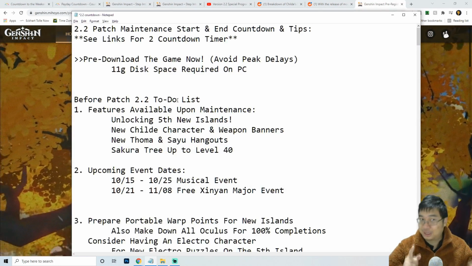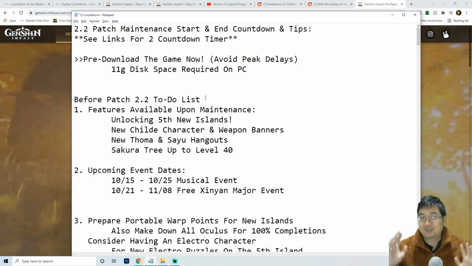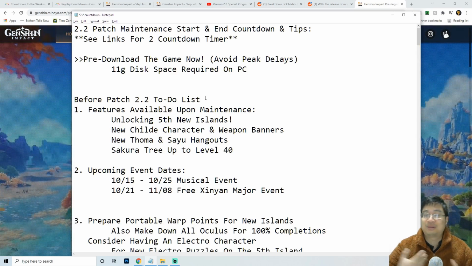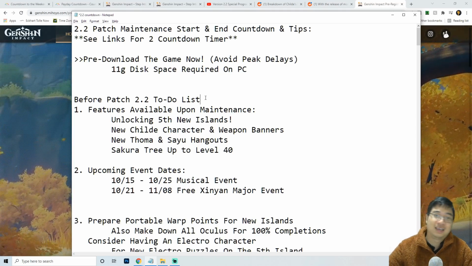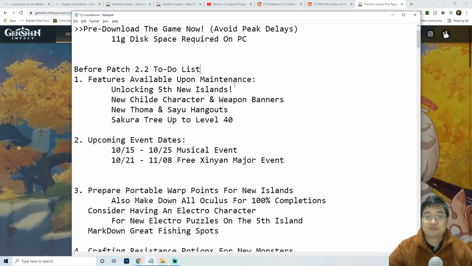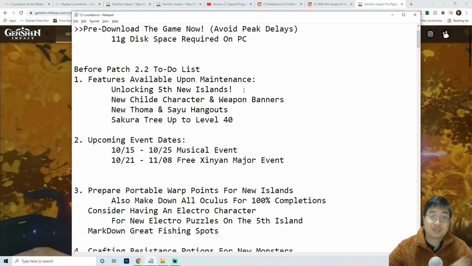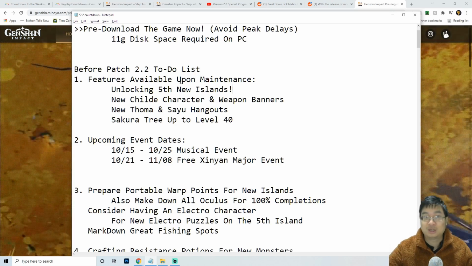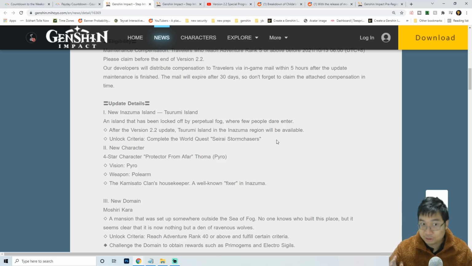So if we come back to the Patch 2.2 to-do list, we know that after the maintenance we can get 600 Primogems because of the 300 bug fix and also 300 maintenance gems. But there are also some things we should be aware of. I'm sure you guys might have known some of them, but it's nice to list them out. So, the things available upon maintenance. We know there will be a new 5th island. And in order to access the new island, we have to make sure we have completed the world quest, this particular one, the Serial Storm Chaser.